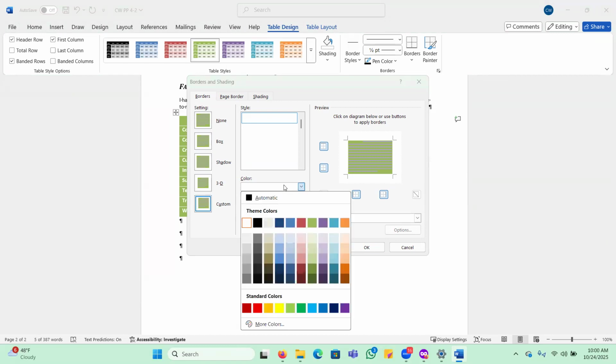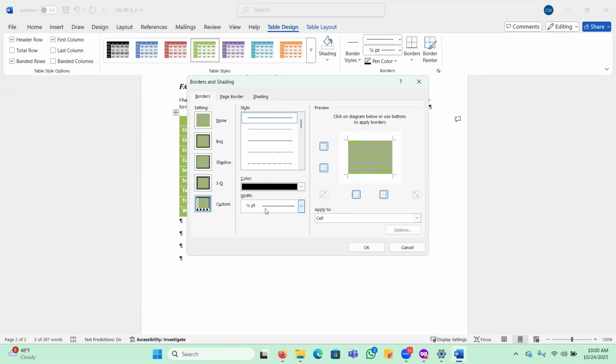Then we're going to click the color drop down, and we're going to choose the second option in the first row, which is black. And then, let's make sure I didn't skip a step here. All right. We're going to click the width drop down, and we're going to do 1.5 on that one. And then step F says we're going to select the solid line, which is at the top of your style categories here.